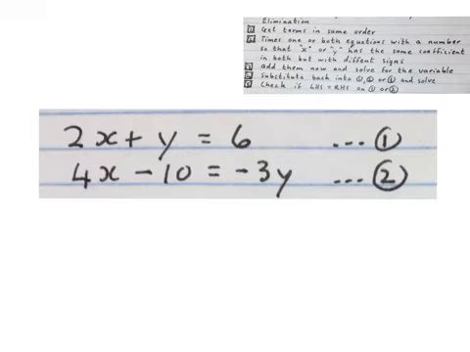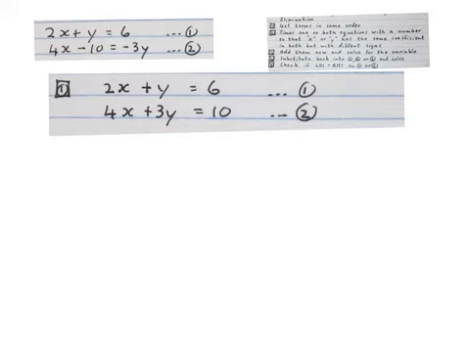This is our second simultaneous equation. We must solve for x and y. We already numbered them for you. So firstly we get them in the same order. The first one we're going to use its order. The second one we take this minus 3y, we plus 3y on both sides. Then it moves and goes and stands here, and we plus a 10 on both sides, and it goes there.